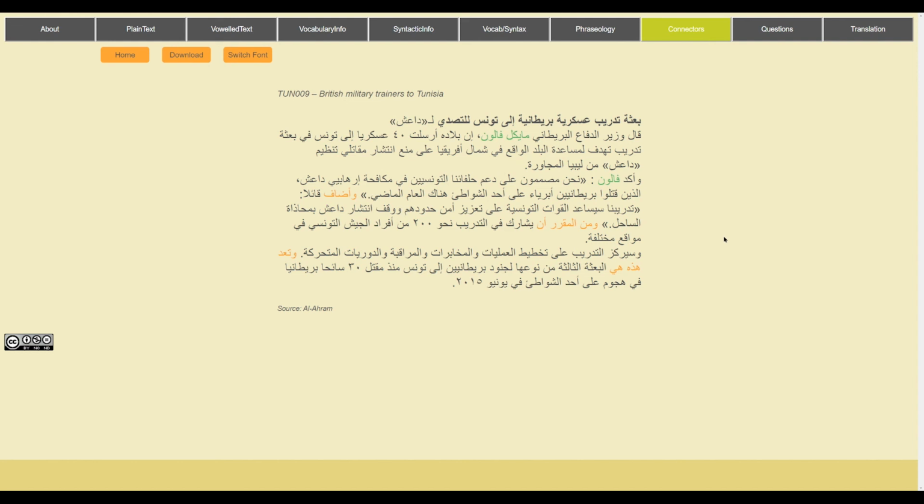Now, in this text, the connectors are printed in orange and they are clickable. If you click on Wa'adafa, you see a translation, he added, and this is in a way a connector, since it connects one part of a text with the other. He said one thing and then he added and then he said another thing. And so here are a few of these connectors which you can click on and then you will receive information.